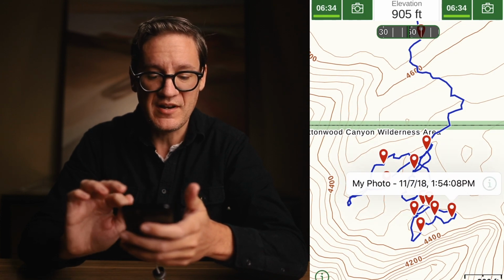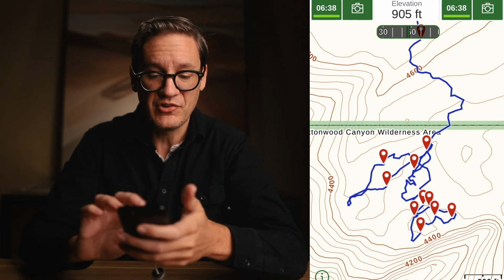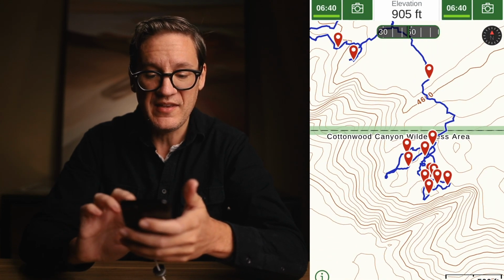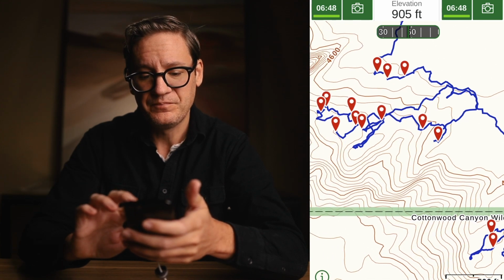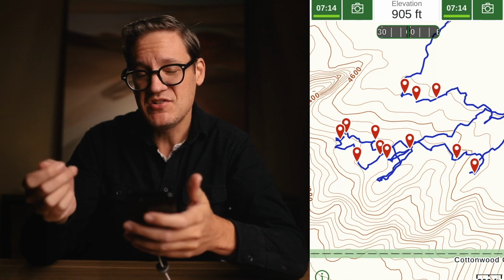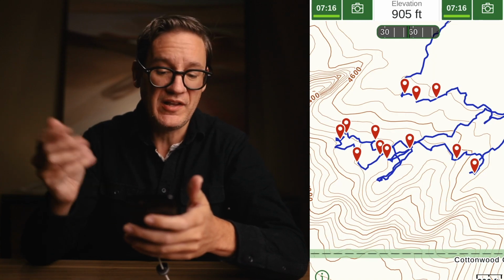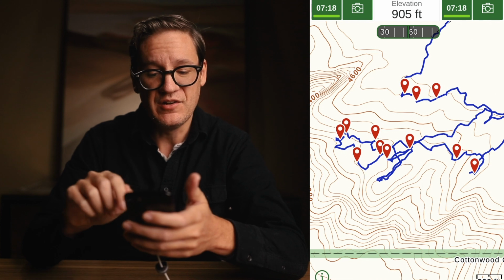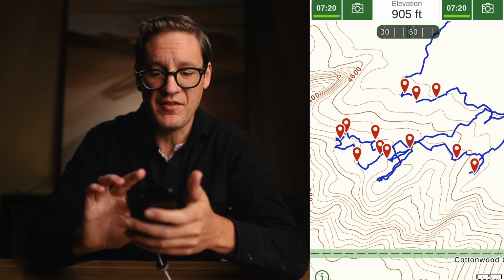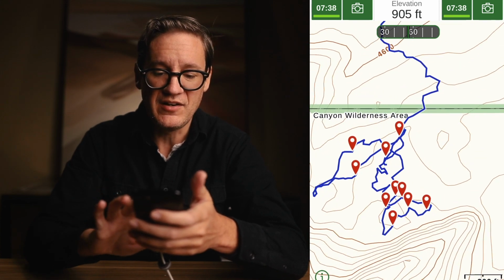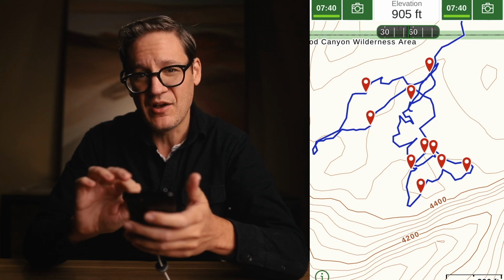So I just went around and I took all of these photos, and it was awesome. And it was a great way to spend the afternoon and to be planning out what it was that I wanted to be shooting later once the sun went down. So as you can see here, I have a bunch of waypoints all in one area. And so what you can then do is you can say, well, I'm gonna go and I'm going to shoot these locations on this day, and then I'm gonna come back another day and I'm gonna shoot these down here.